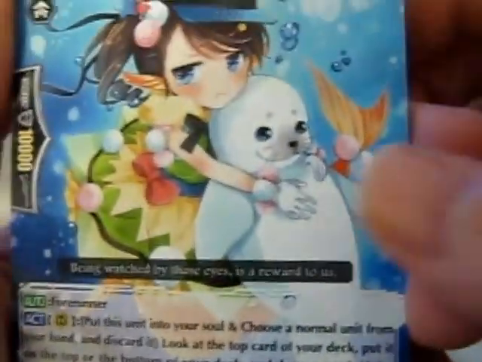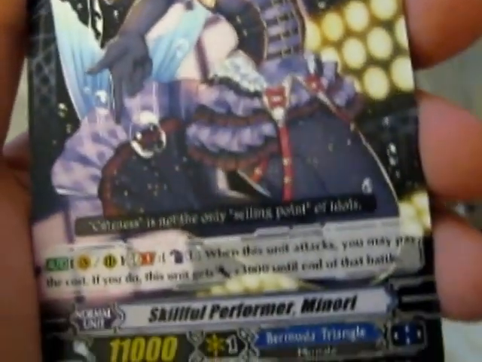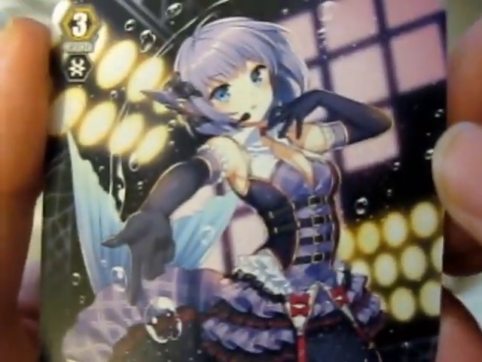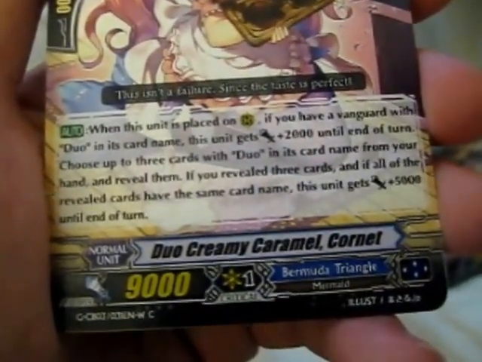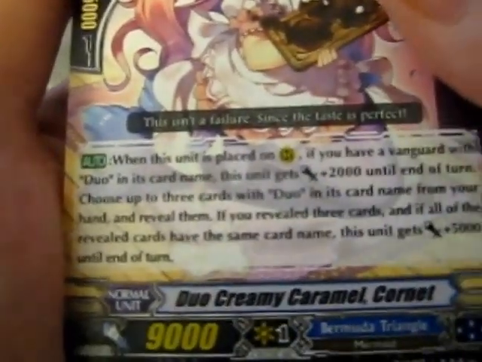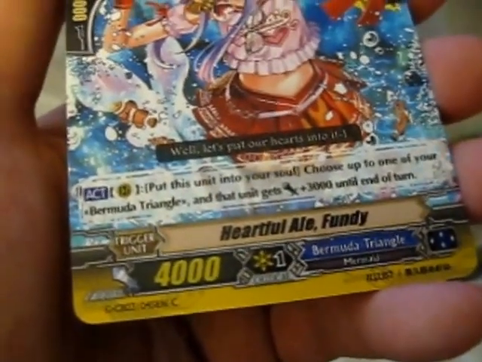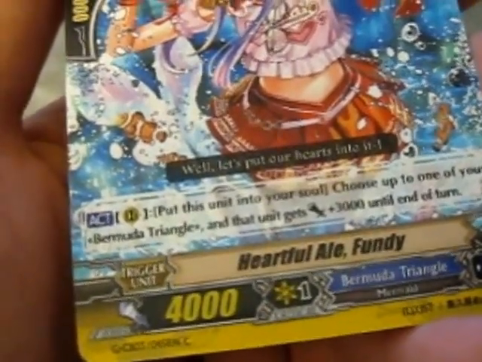Tiny Precious May. Oh, look at that seal. Oh, she's pouting. Skillful Performer, Minori. Duo Creamy Caramel Cornet. Then we have another draw trigger, which is Heartful, Ill, Rally, Fundy.